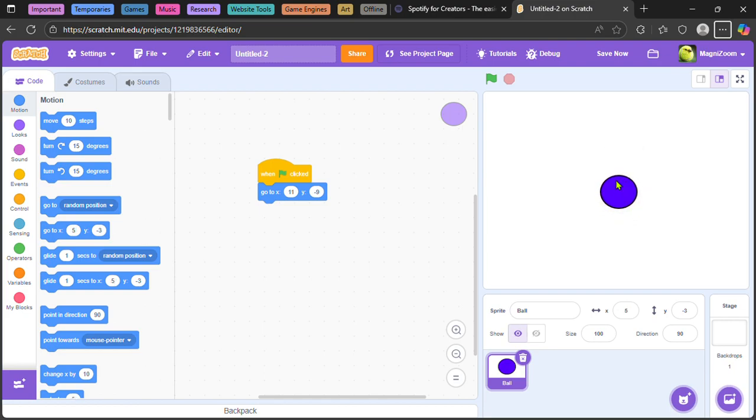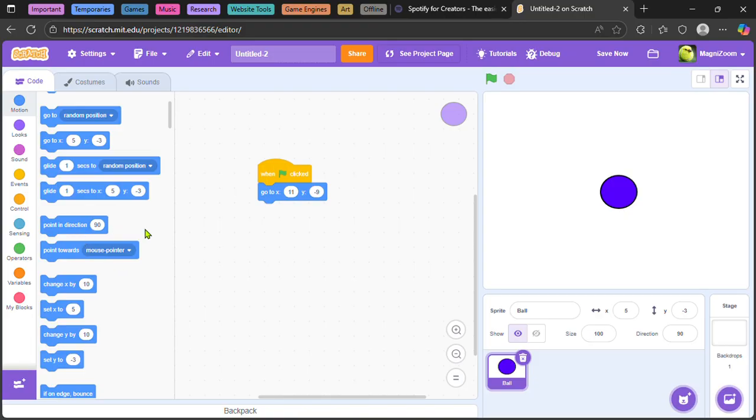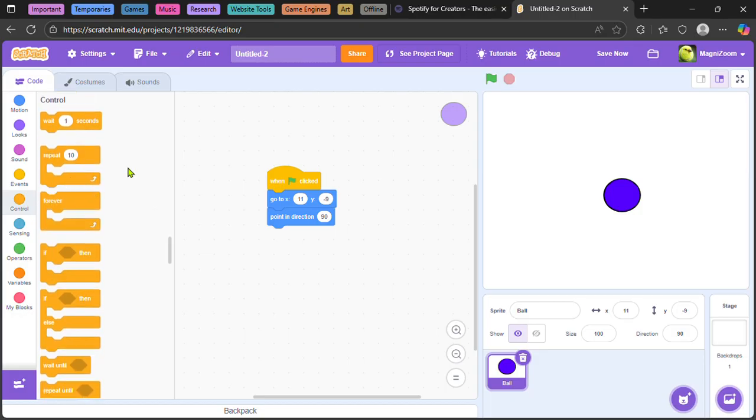So if it doesn't make sense, you may want to click a different video and check the map tutorial. But since we're already in coding, I will -90. No, I won't do that. You can point in direction 90. So this control block purposely controls how the game begins. So forever, it plays forever. It will do whatever you want. And if something happens in the process, it will do what it said.